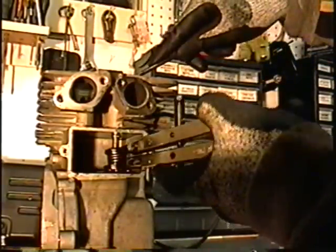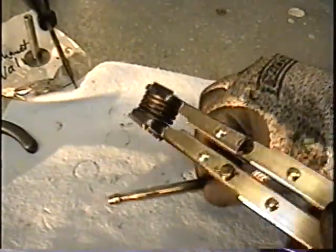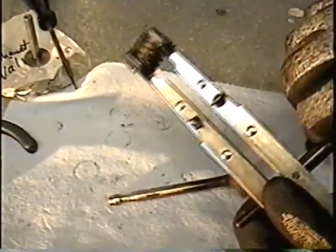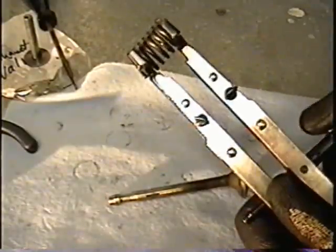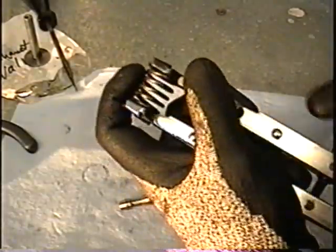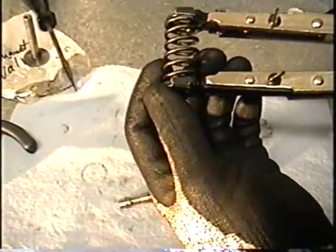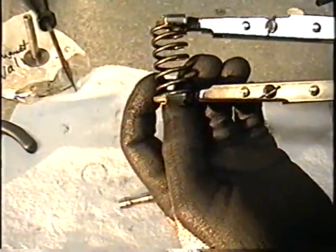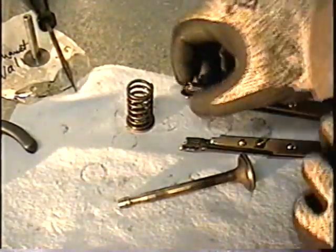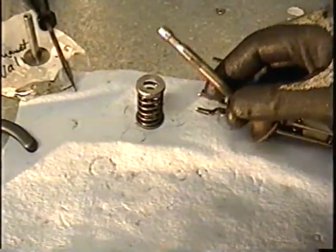You want to compress it enough so you can remove the spring with the caps and unlock the valve. Now simply remove the valve. Once you've got the valve and spring with caps removed, just unscrew the lever — you're going to see the spring open up. Just be careful, sometimes these snap out and go flying, so keep your finger at the end of it. Make sure you keep track of the order that your spring came out, top and bottom — it's always better to put it back just the way it came out. If you need to replace the valve or grind it down, you can do that as well.